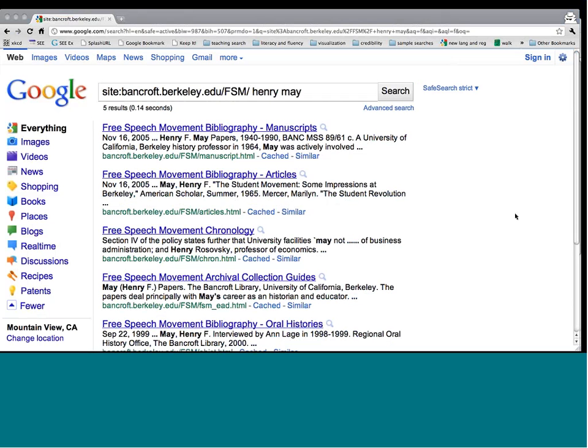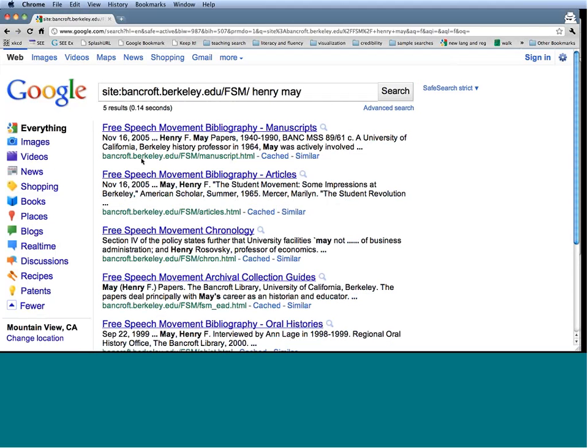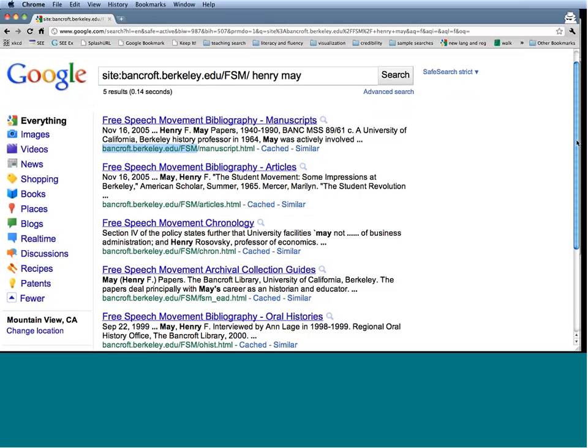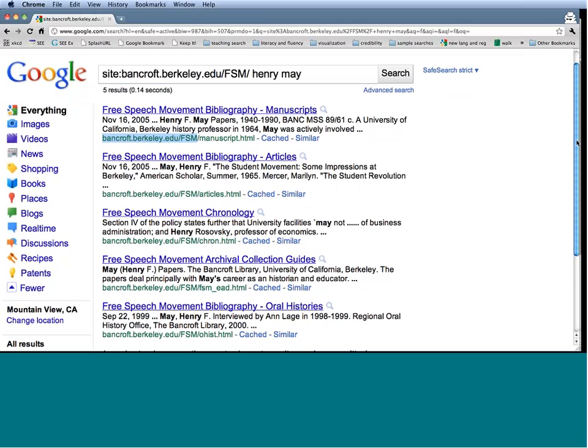So it's pretty common for me, when I hit on a source that looks like it's got a lot of really amazing stuff in it, I'll just come down here and highlight and copy a piece of the URL. I'll pull it up here, stick it in a site search, and look for my search term. So here, what I have now is the 5 pages within the free speech movement database, and you can see it comes from different parts.